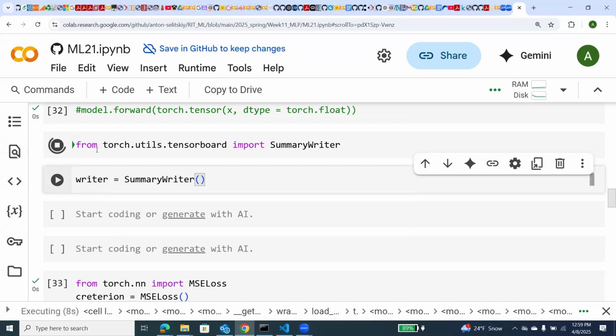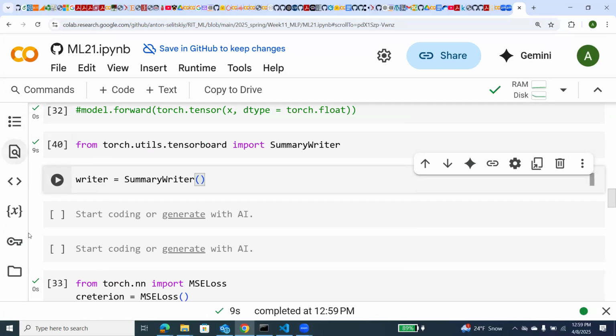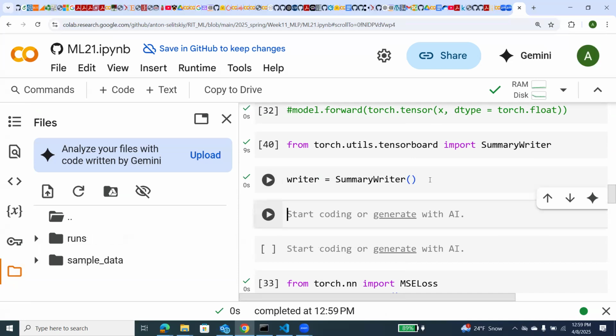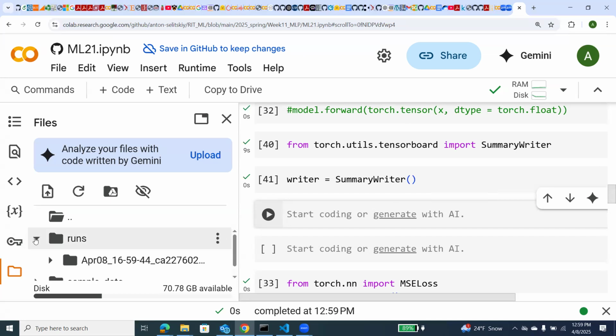When you initialize this object, for now I have only one folder in the root. When I create this SummaryWriter object, it will create another folder, runs, where it will store the information about your loss function and also the date and time.